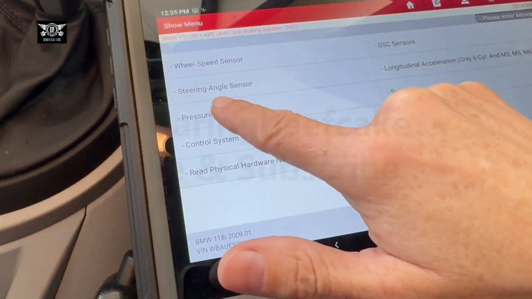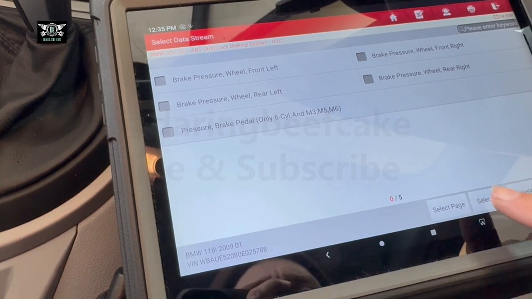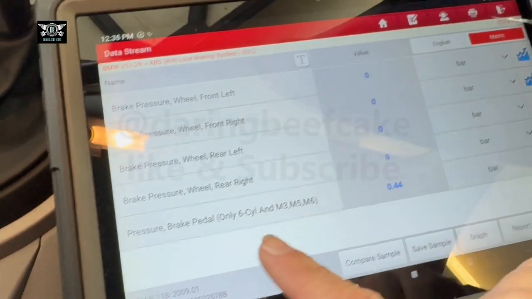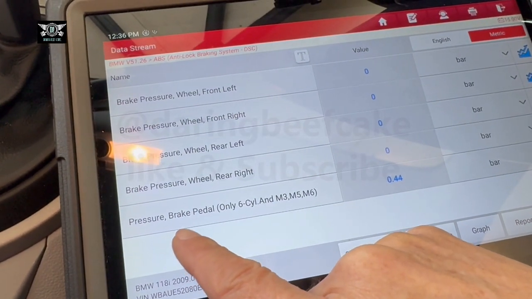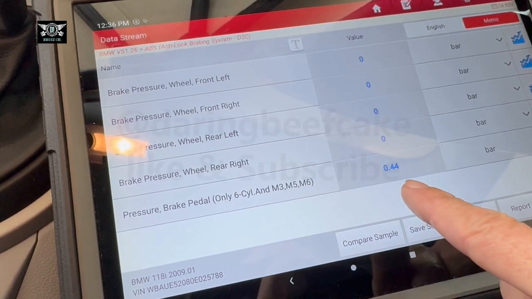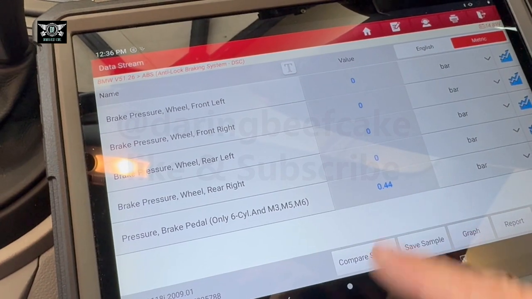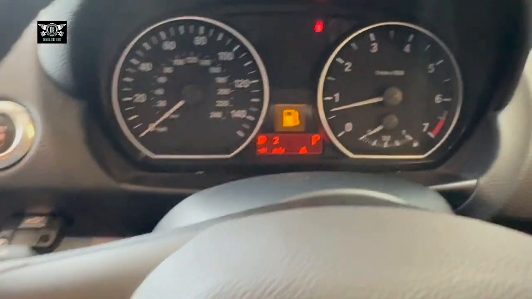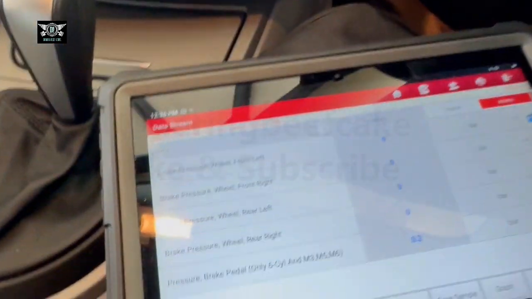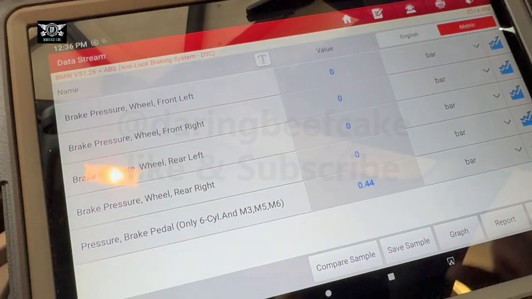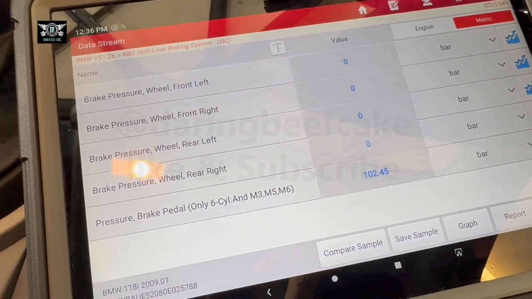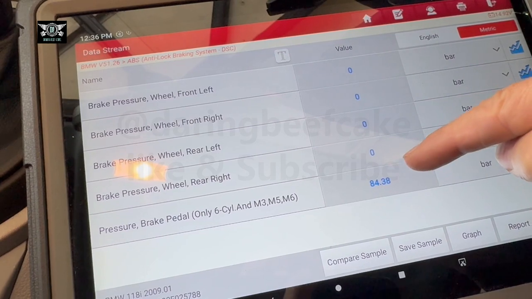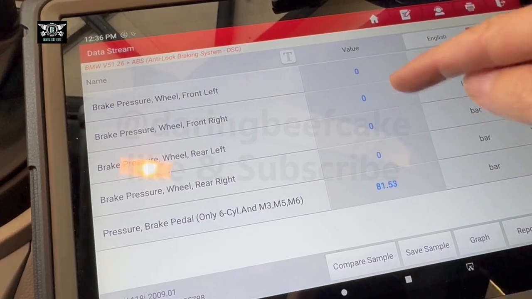Right, here I am on the other car. So let's just check the pressure sensors and stuff like that in this car, see what we got. So we can see here the pressure from the brake pedal, it's reading more or less at zero. The other one is reading at minus 20. And so that is already an indication. This car doesn't have any brake fluid at the moment, so I'm relying a little bit on the data from here. And if I press the brake, this is what I wanted to clarify, if there would be any readings here. There's no readings to these values here.